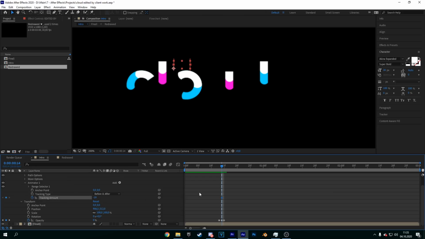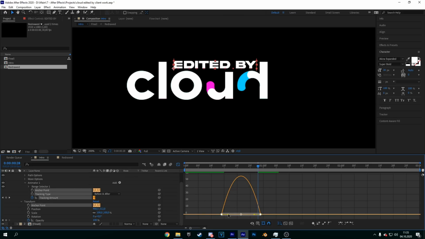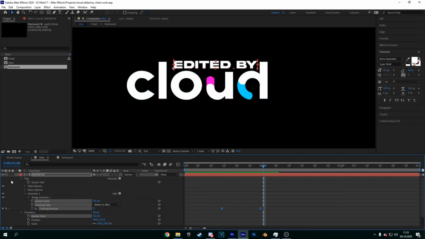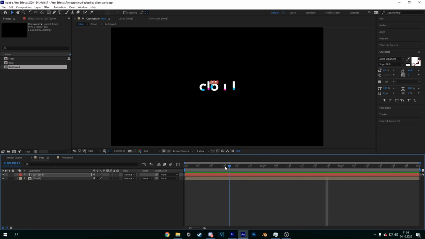Then track this, then go like there and put it to 0, so it has this simple animation. But now it looks a bit weird because it's not easy, so do the same on these frames again. Then go on this, make this a bit to the top, this a bit to the top, and then we are done with the animation itself. So now we have this little animation here, and in my case it looks pretty good.